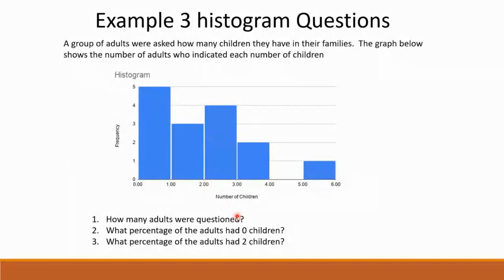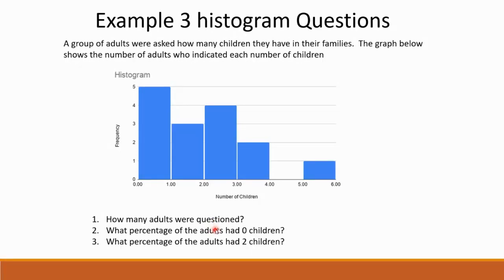so here are some questions. How many adults were questioned in total? How would you get that? Well, we can add up the frequencies. Okay? That's just what we can do. Frequency is the number of adults that said they had no children. Here the frequency is how many adults said they had 1 kid. Here's the frequency, how many adults said they had exactly 2 kids, and so on. If we were to add up the frequencies, then we can get the number of adults.